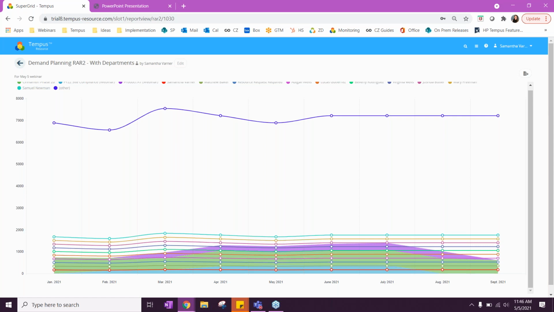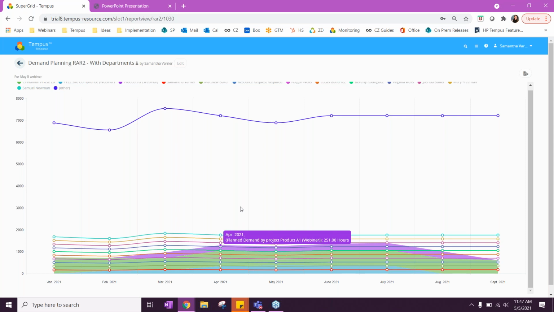This time, though, I'm including the specific departments that these demand planning resources relate to. So your business analyst, your financial analyst, your accounting and finance team. That way you can see, okay, we have way too much capacity in this other area right now. So let's go ahead and ignore that. And this is where our capacity line stands for our need.